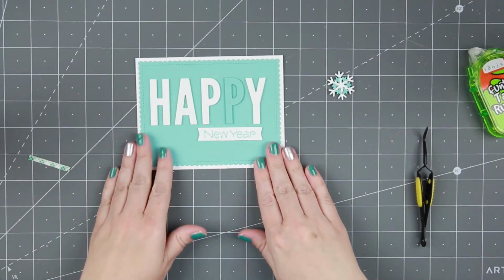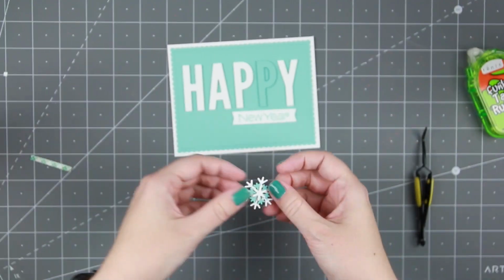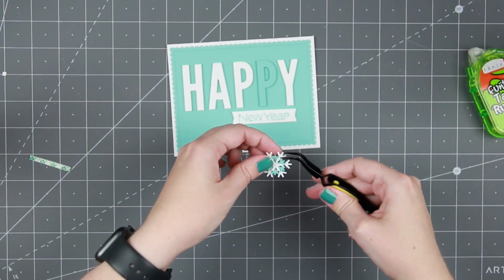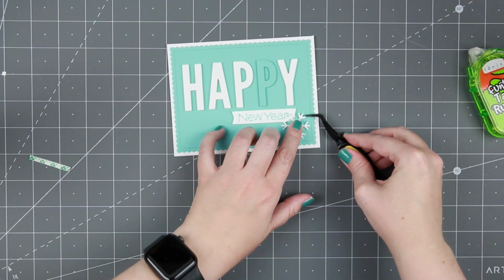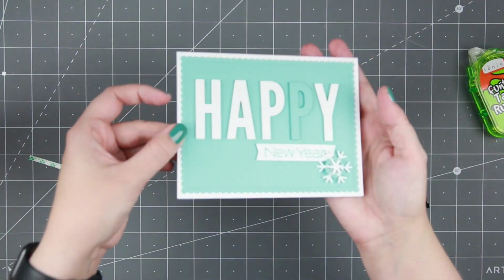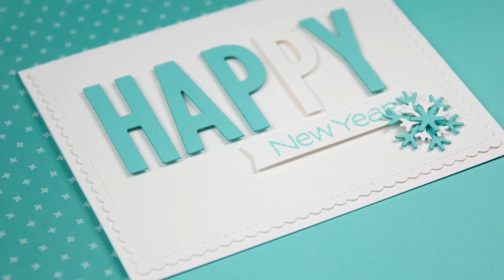To finish it off, I'm just going to take my little snowflake here, remove the paper from that, and just attach it. I'm using my tweezers because I was a little bit shaky that day and they make it a little bit easier, but I just lined it up and there is my card. It's very quick, it's very simple, but you can do a lot of them.